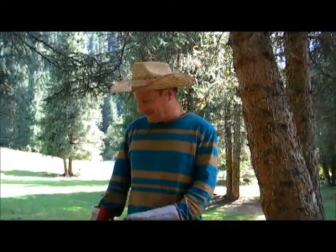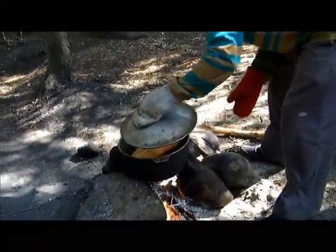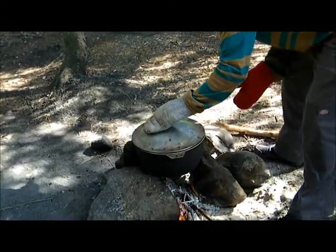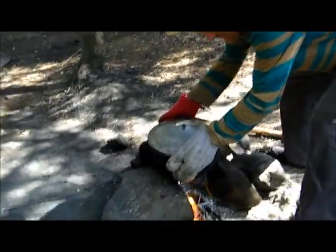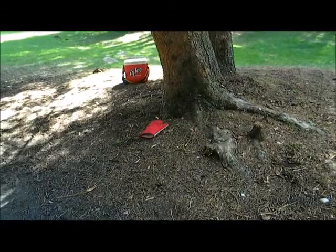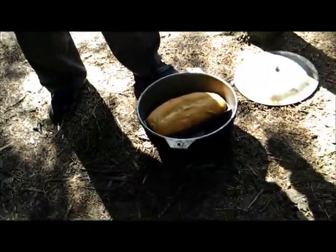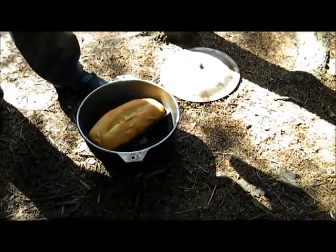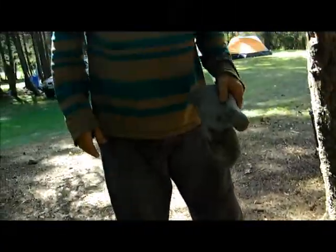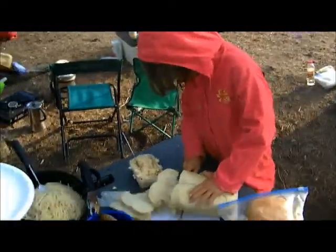Okay, let's check it out, see how it's doing. Oh my goodness, look at that. All right. Come on over here. Look at that loaf of bread. Oh, woo! That looks beautiful. Yeah, except that right. You lost your mitten. Let's try it again. Make another loaf. Yes. We're going to do three. Can I hold?